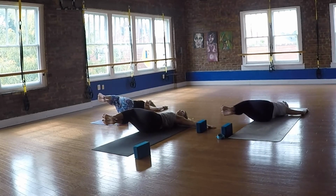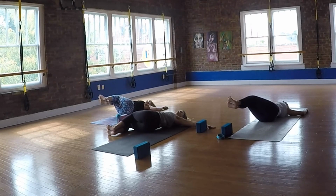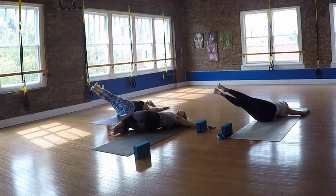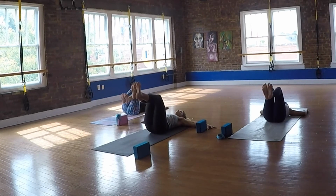You can hover the knees here, or you can release them all the way down. If you're working the obliques and working the core and want to straighten your legs, you can straighten your legs. Press out through the balls of your feet if you're going there. Spread your toes. So think yoga toes here. Take one more breath. Bend your knees. Everyone come back to center. We'll meet there. Take it over to the left.